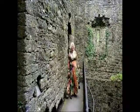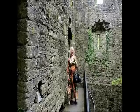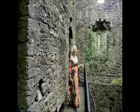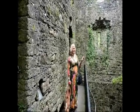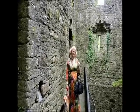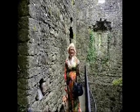So, where we are now, this used to be the actual courtroom, court of law. It used to be all done out in wood, the stairs and the spiral staircase going down below. The judge would have been sitting at his table waiting to be presented with their prisoners. And most of the prisoners met a fatal death.